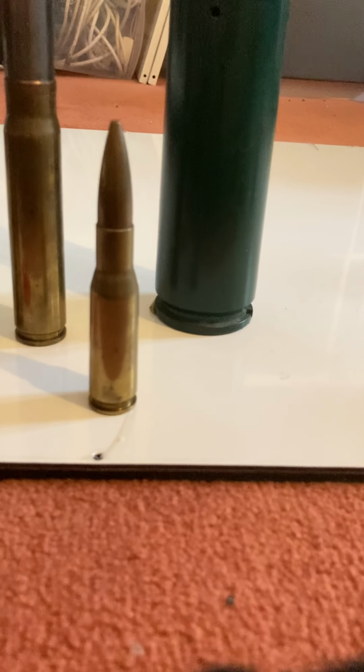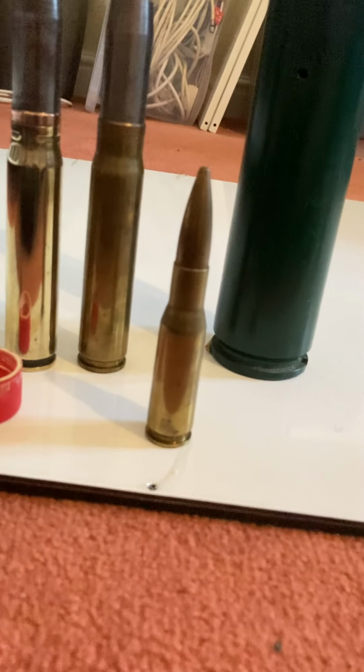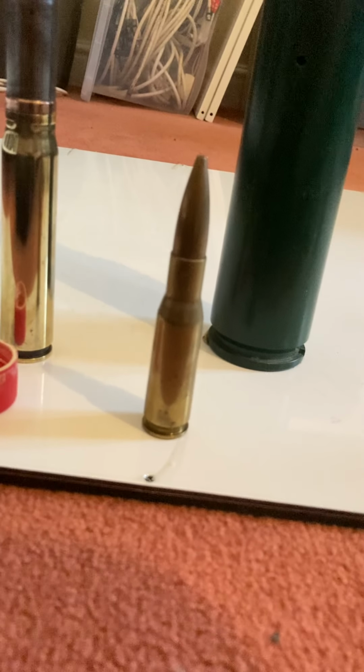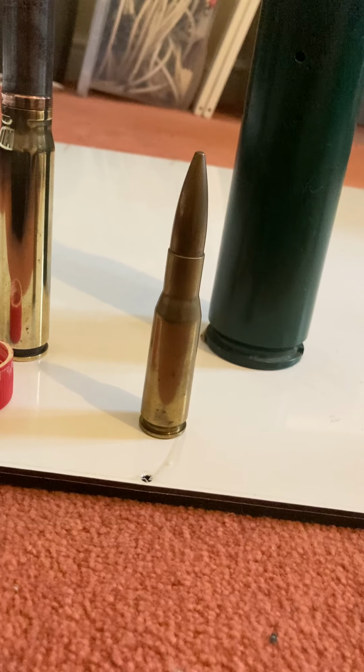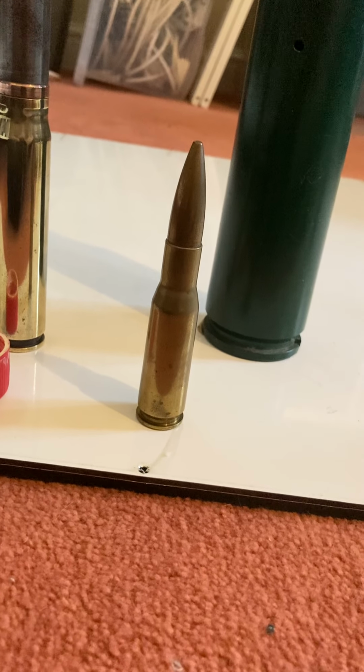So yeah, this is another before and after. As you can see, the actual massive difference in this, and also the shine. Be alright if it actually went into focus. So we're going to do the second one now. I'm actually going to keep that on there. It's going to be easy to hold whilst breaking my phone. So yeah.